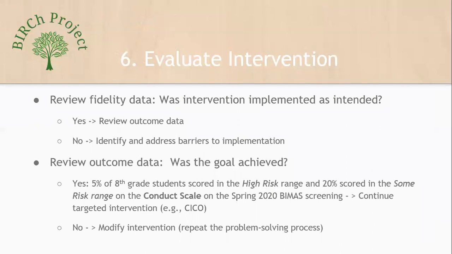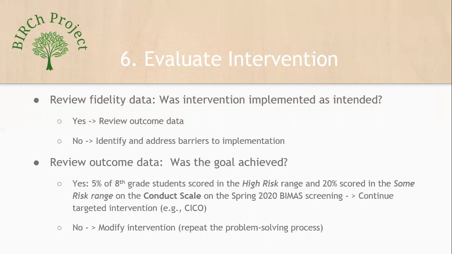Finally, we evaluate the intervention. So in this step of the problem-solving model, we review the fidelity data to determine whether or not the intervention was implemented as intended. If it was, we have high fidelity, then we can move on to looking at the outcome data because we know that the intervention was implemented as intended.